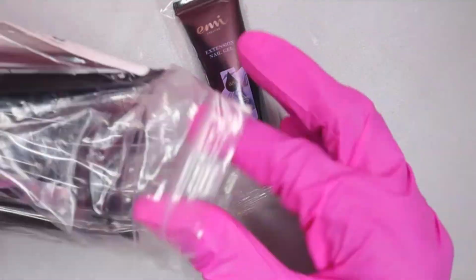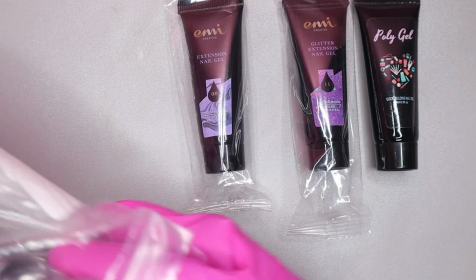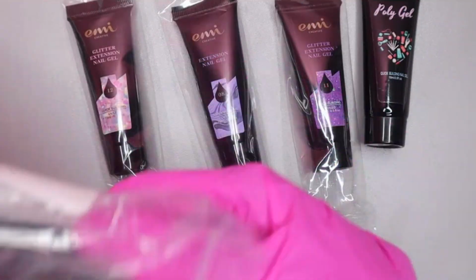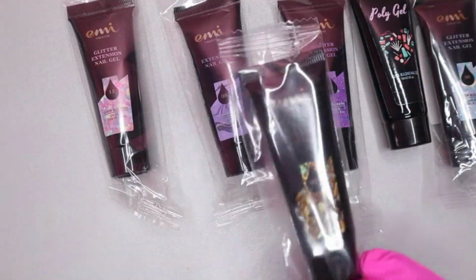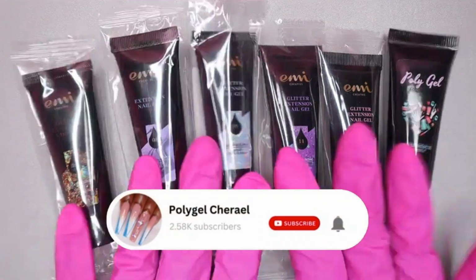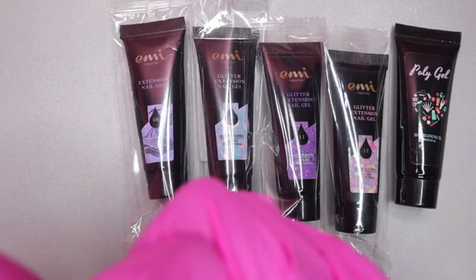So guys, the brand of this polygel kit is called Emi, and most of the polygels came individually packaged. This one right here, I was a bit confused as to why it wasn't packaged and it didn't have the brand logo on it, so I was a bit stumped for a while. But this is a nude polygel. So anyway, these are all of the polygels right here.